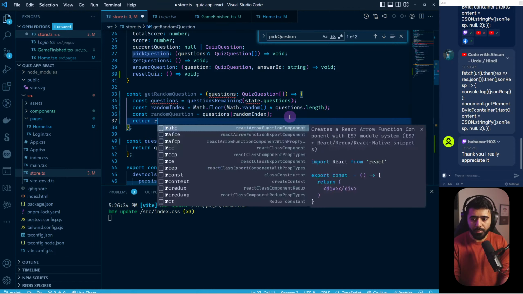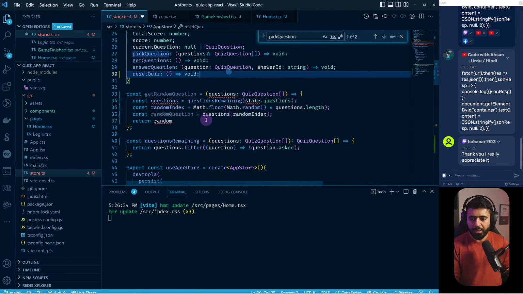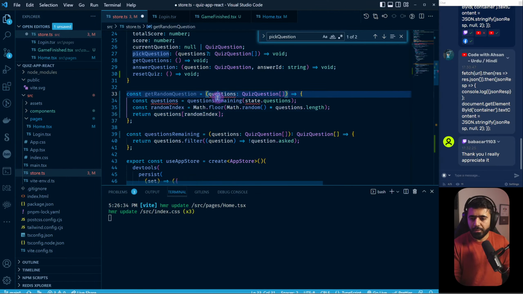And then return the random one. Or we can make it in one line. Return question index. Remove this, and then we got the questions array. We use the questions array.